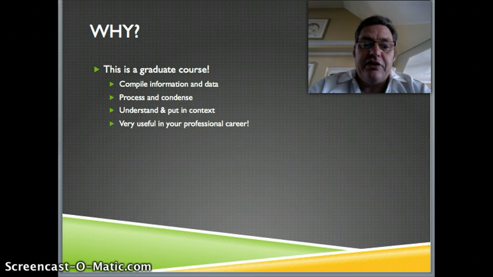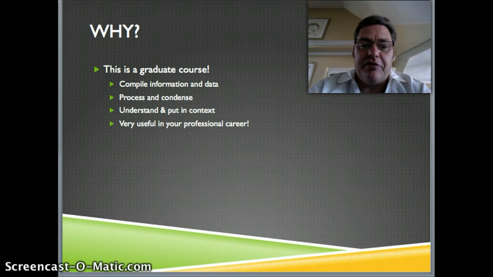I also can tell you that that skill set is very useful in your professional career. I use it all the time in my job. Whenever you have to work on a topic that you didn't know before, you do the research, you summarize the research, and after a week or two, you can talk with everybody and you seem like you're an expert because you have really put yourself in that position. So in those mini reports, that's what you do. You become an expert on a specific topic.